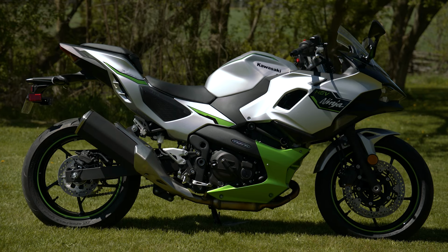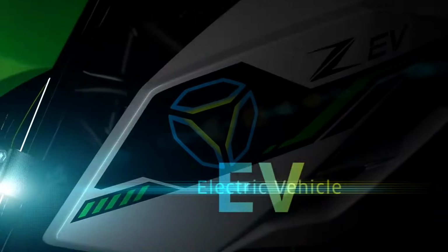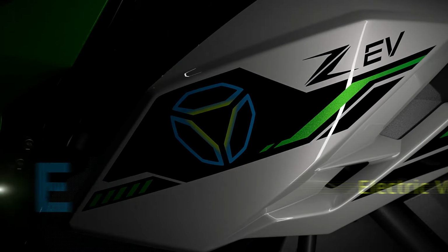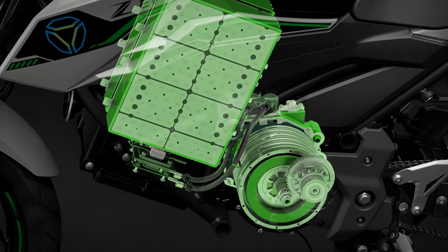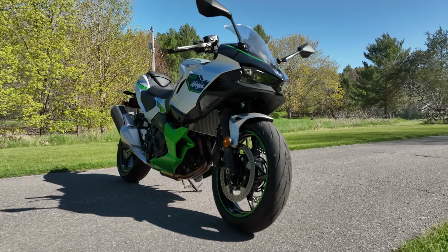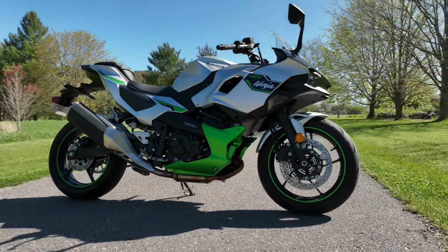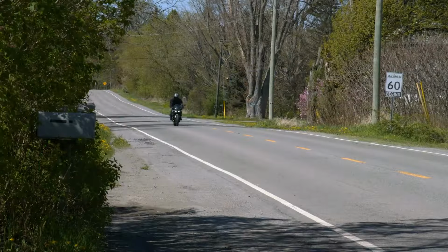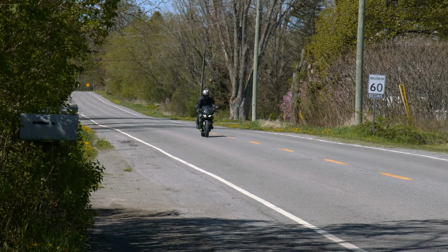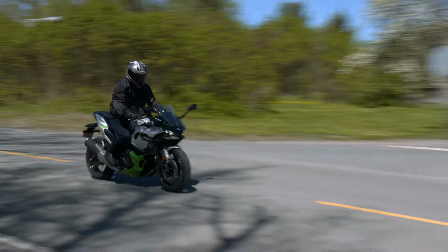Electrification's coming on. We've got the Ninja E1 behind us as well. Ninja has been at the forefront of development and technology with the supercharged H2R, with all of the things that we've brought on. And to be standing at the precipice of a new era of motorcycling with Ninja once again taking the helm, it's a pretty powerful place to be. It sure is. In 1989, if you'd said to me we'd be talking about a hybrid motorcycle, like something we didn't even know existed, hybrids?